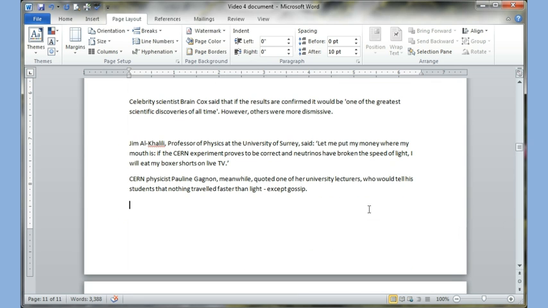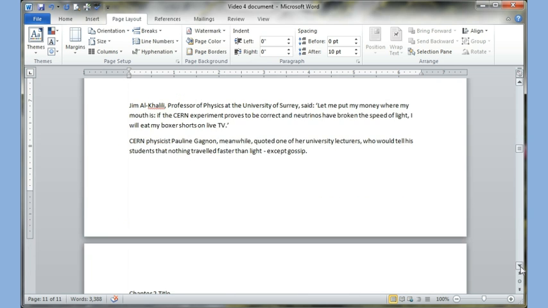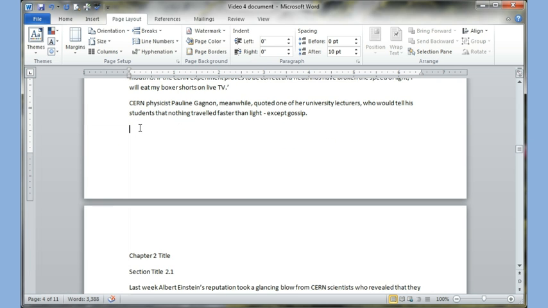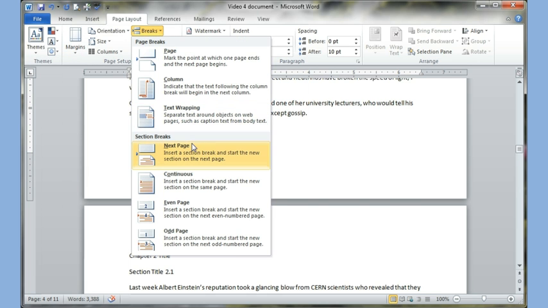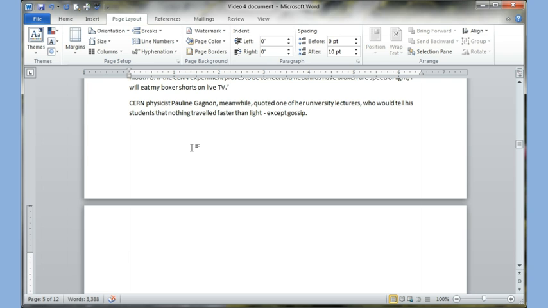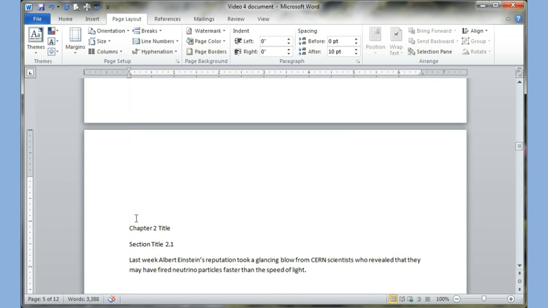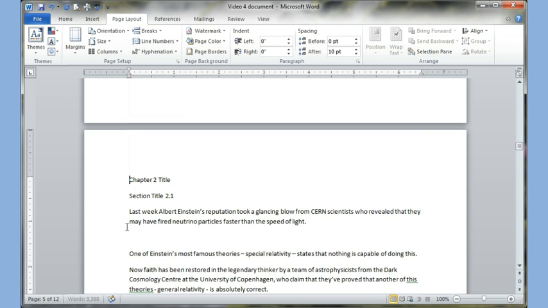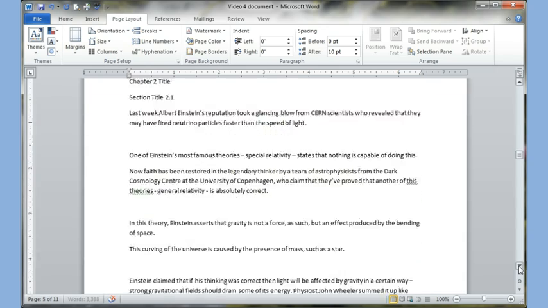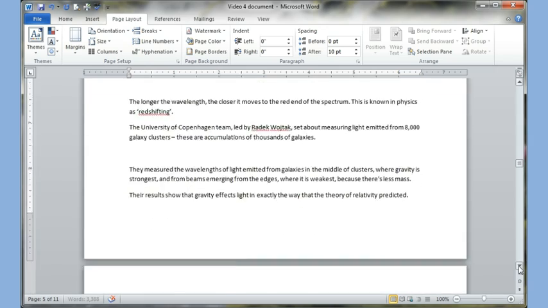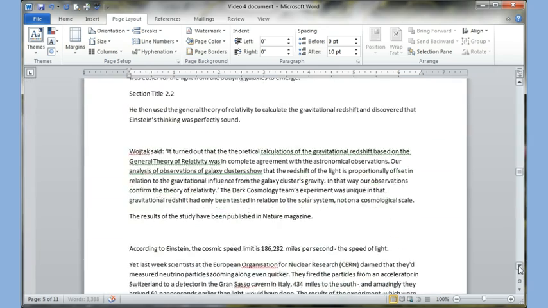So this is chapter 2 here. So I'm just going to click here or here, doesn't matter, and I'm going to insert a break. Okay. Now sometimes you might find that the chapters get pushed down because of stuff coming from the top, so you might have to make some adjustment there, because I just copied and pasted it here, so it might have some extra spaces somewhere.